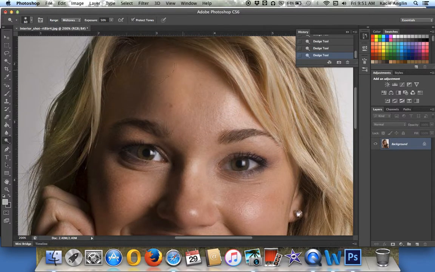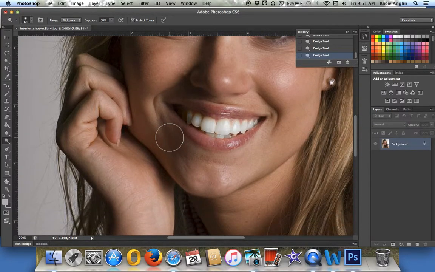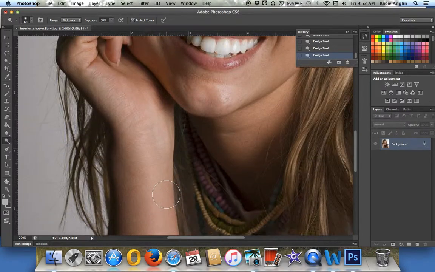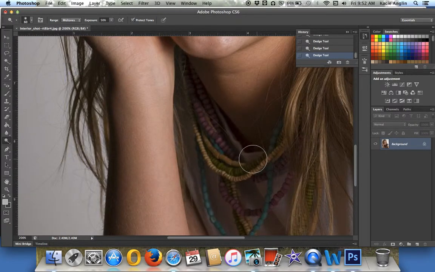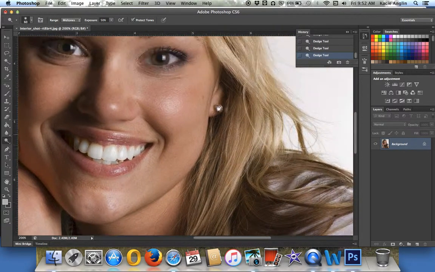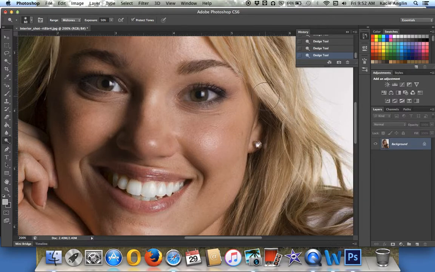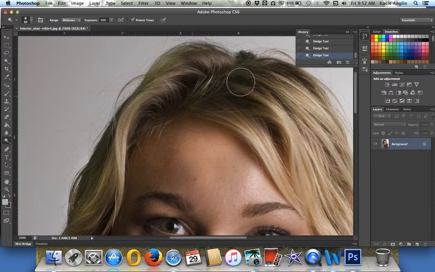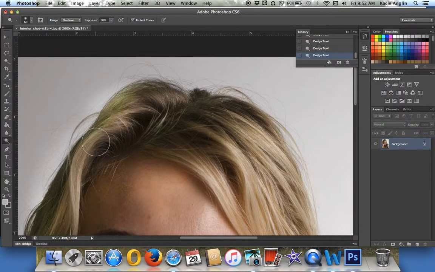When you take images of people, you want to make sure that as you're taking them, the shadows are right, that the lighting is good, because when you have too many shadows, then it doesn't look quite as nice. So you can go in and brighten those up with that tool. Okay, so we can go through different areas, and you can change this to midtones. We can go into shadows, because this is really dark and shadowy right here, then it will really brighten it up.